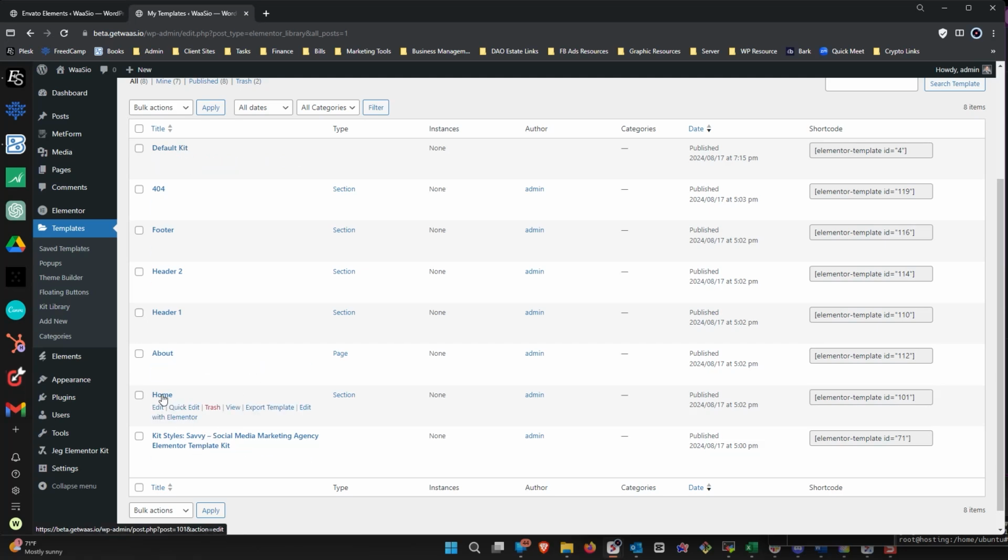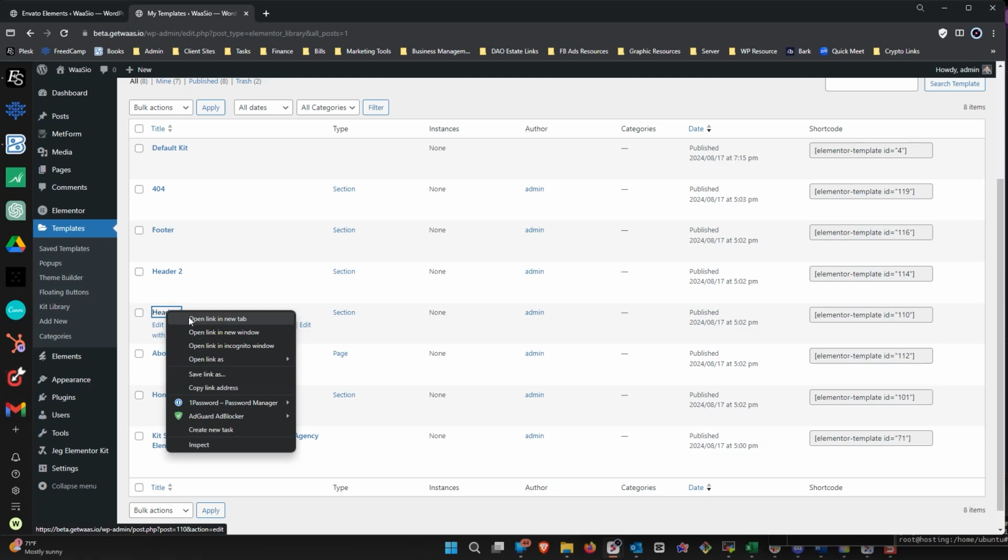We have our homepage template that we imported in, and it says it's a section, but it's not. It's a page. This says page. That's correct. I don't know why the developer of this template did that, but it is not right. They did not do it correctly. Same thing with the headers. These should say headers.